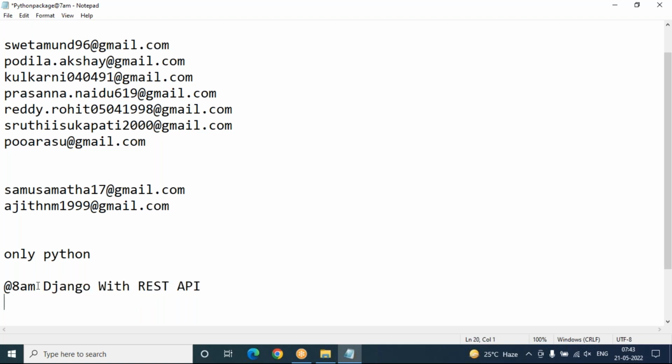Django, only the first 3 or 4 days, demo sessions will continue. Demo sessions I'll conduct. Nothing I'll cover in that. Introduction and demo and how to set up and all these things. After 4 days, again 7 to 10 days, we will spend only on UI technologies like HTML, CSS, JavaScript, Bootstrap, jQuery, all these things. So almost 2 weeks, only basics we will cover.